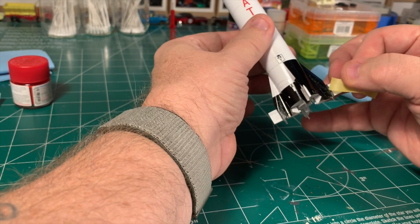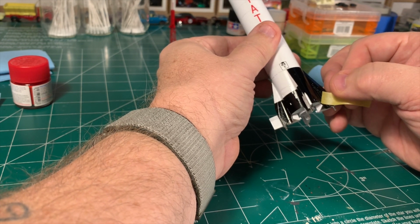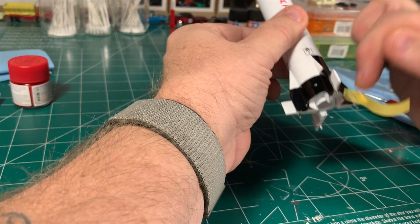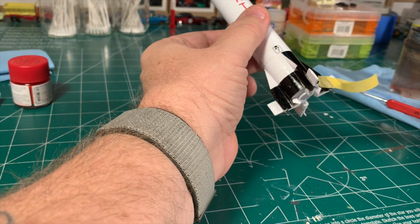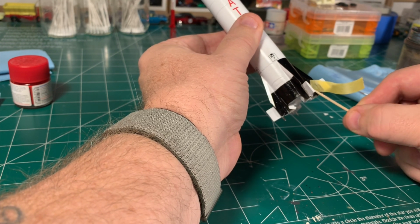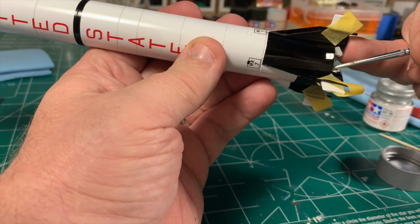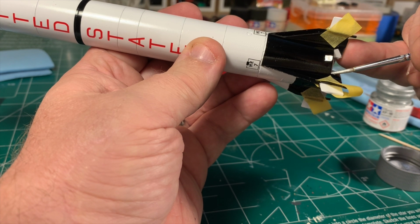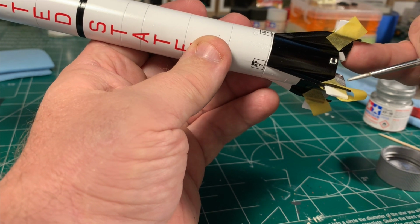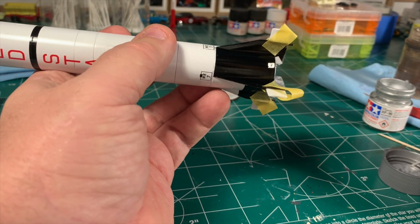Now I'll use a little Tamiya masking tape to mask off the fins for a little bit of the fin detail at the bottom. Here I'm using a little Tamiya aluminum paint for the fin detail. I'll also use a little bit of gunmetal to paint the nozzle of the rocket engine.